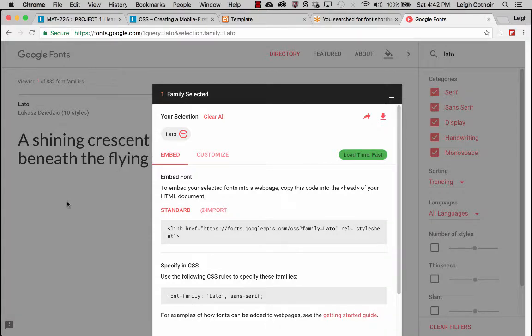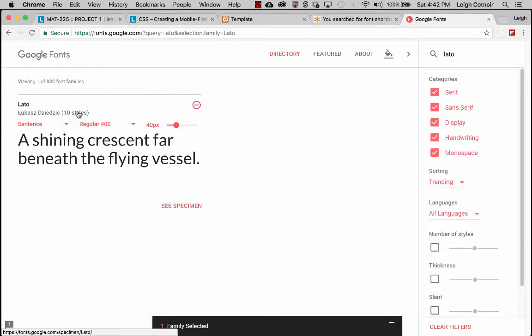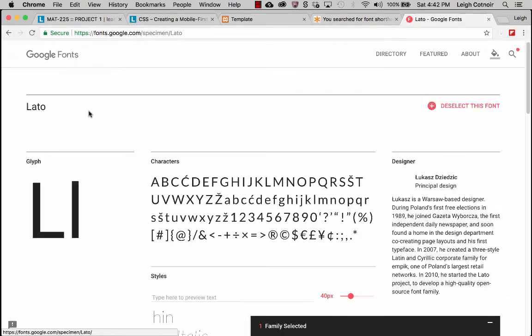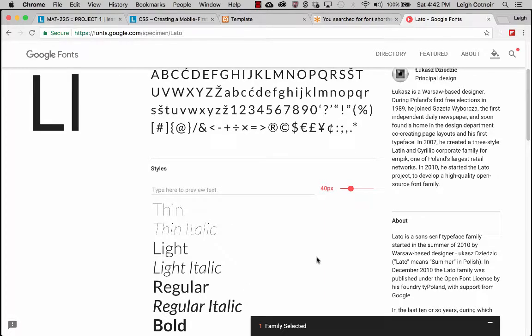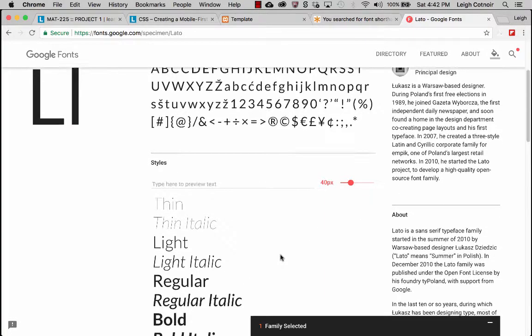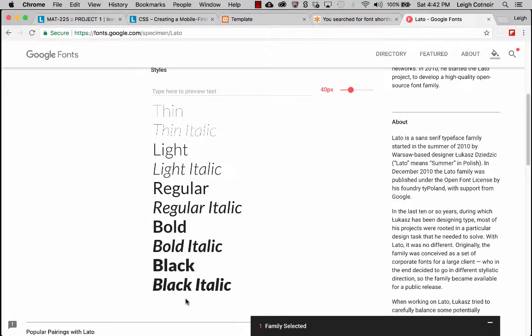I like this particular one because it has a lot of styles though. And if I wanted to click right here, it would show me all the different styles. It would show me the information about this particular font, who designed it, and so on, right? And it shows me right here what all the styles are. And to me, I think that for what I'm trying to do, I could probably use all of these, or not all of them, but I could find everything that I needed in here. And the thing is, I don't really want to load all of these, because loading all of them is actually problematic in that it will slow down the web page.